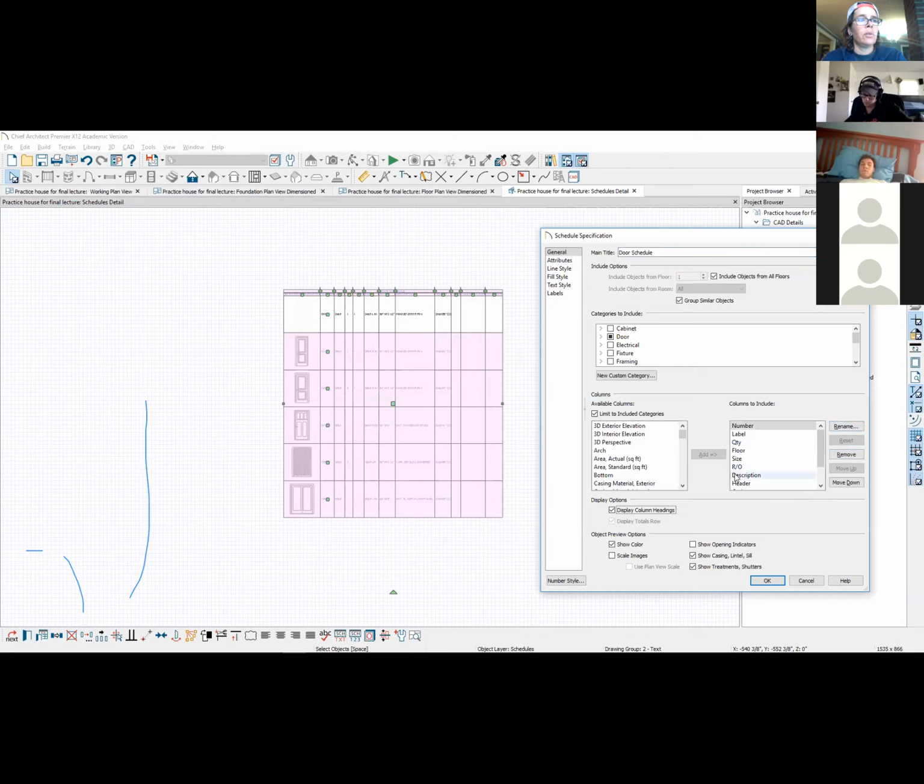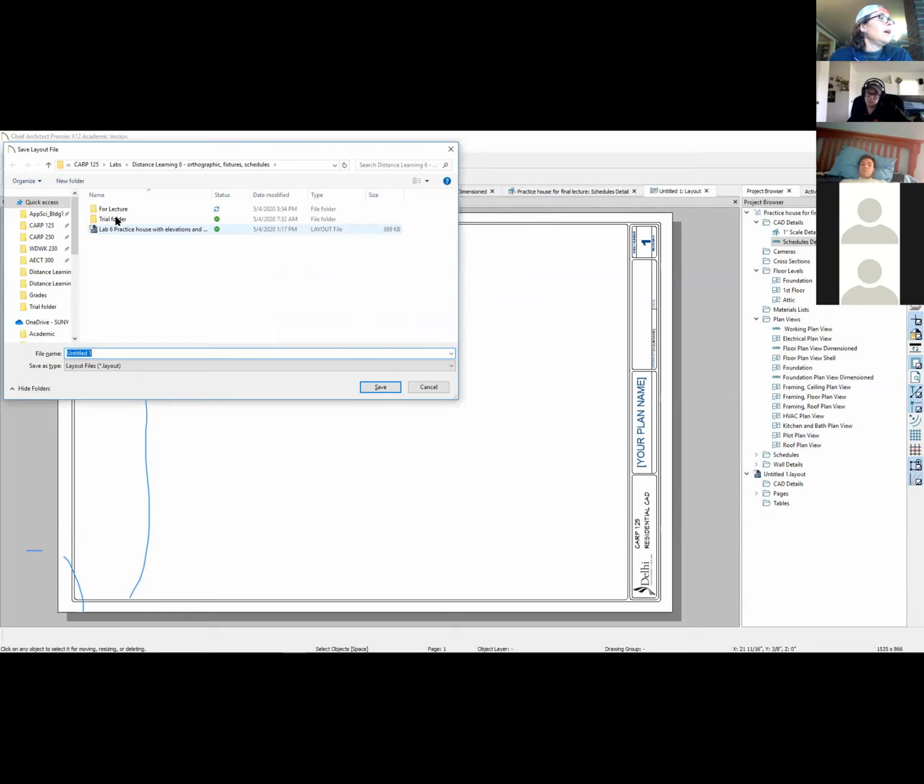So I'm just going to create a new layout from template, from my CARP 125 template. And I'm going to quickly save this as, this is for lecture, and I'm calling this layout for final.